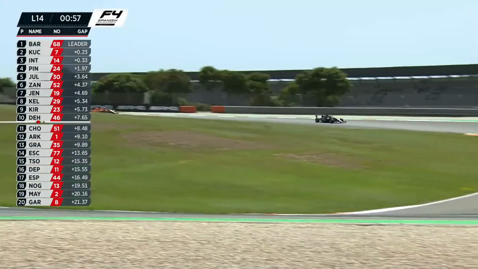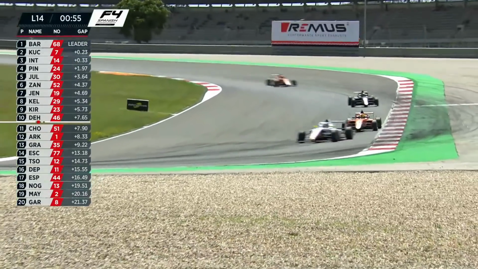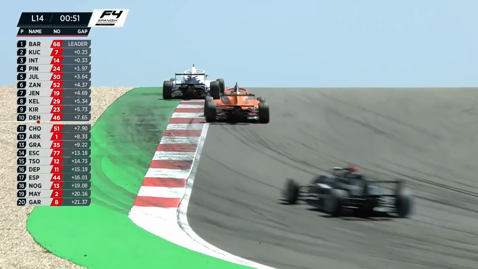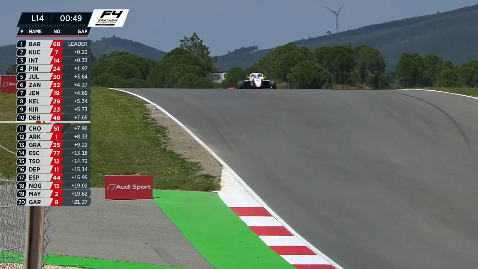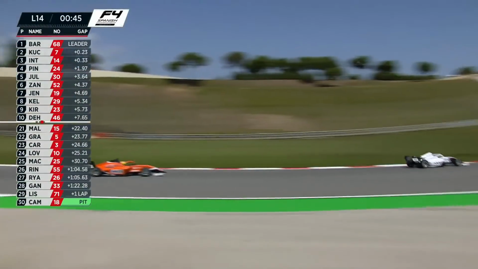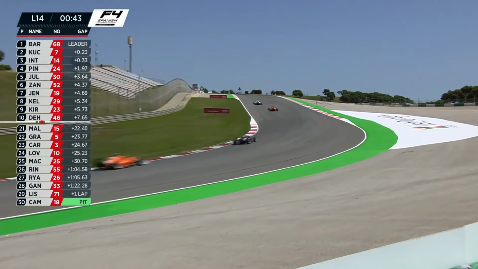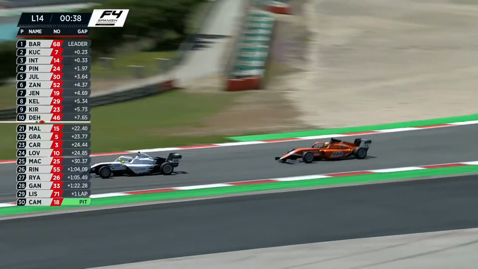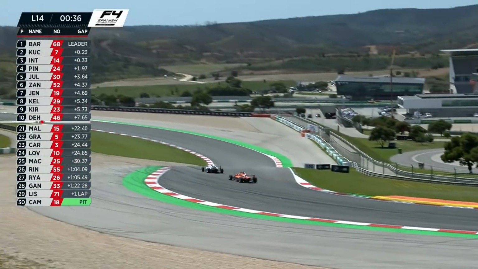And a mistake there from Karczyk, outbraked himself, allowed Intrupuvasak through. And now Intrupuvasak is going for the race win, chasing down Barter. We're coming towards the end of this lap. We're on lap 14. There's only 40 seconds plus 1 lap left in this race. It may not be enough time, but Intrupuvasak, I'm sure, will do his best to prove us all wrong.